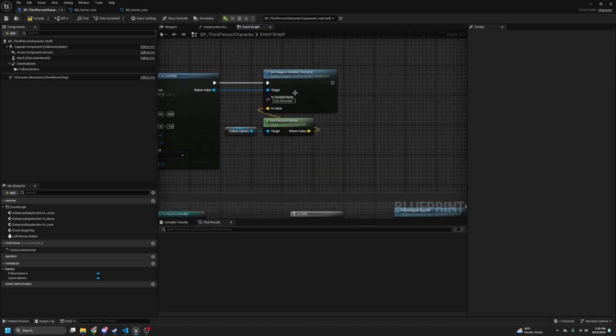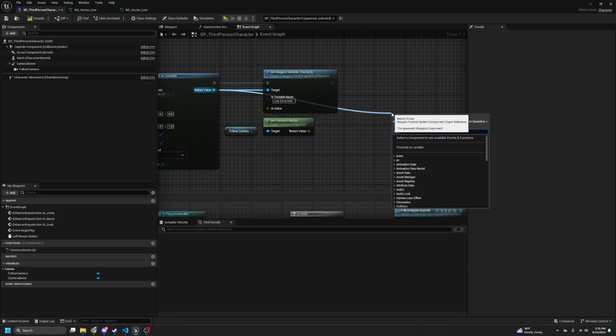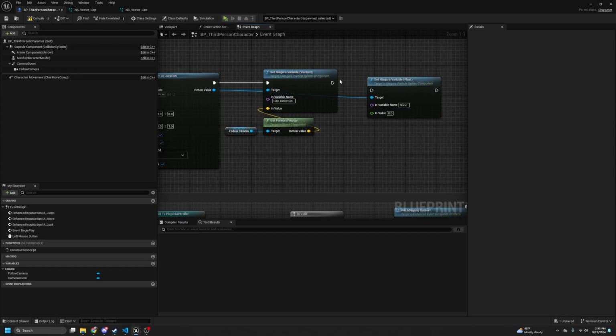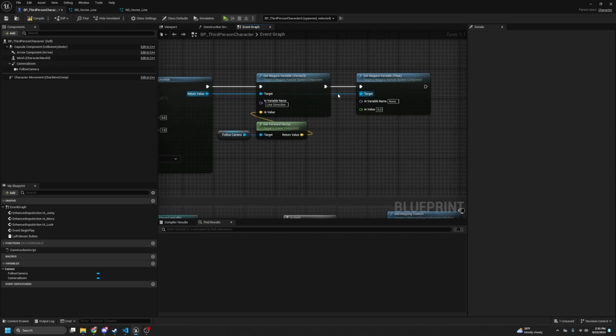And then again, we drag off here and go set float. So we can set float variable, plug it in here, and just to make it a bit tidier, we could set this to 500, but instead let's go random range.